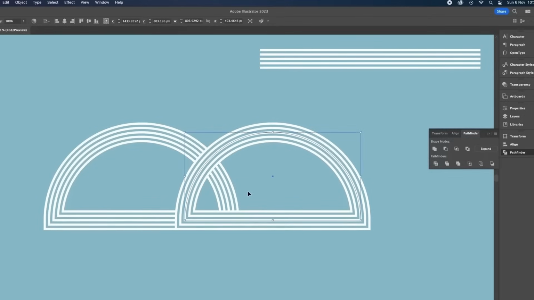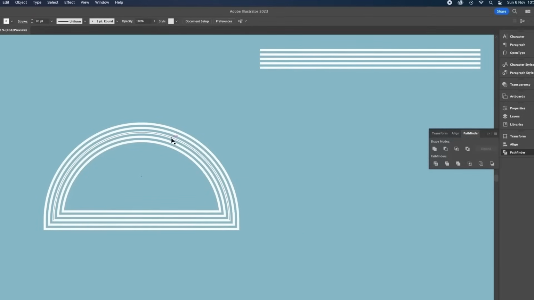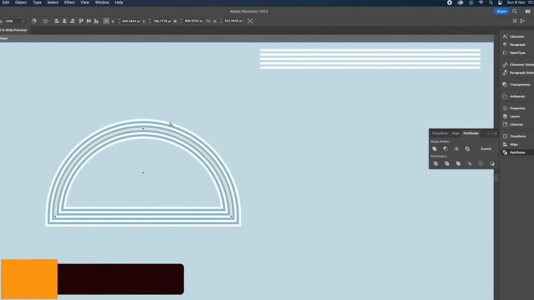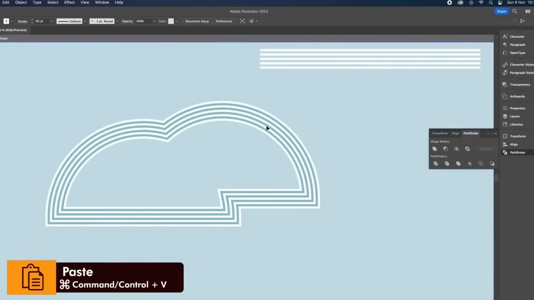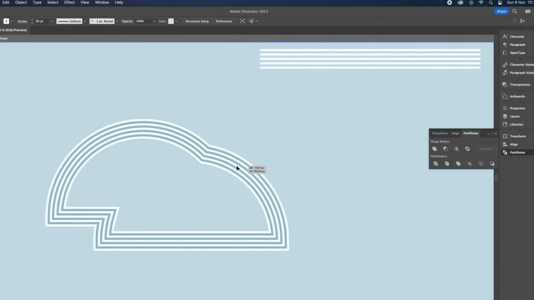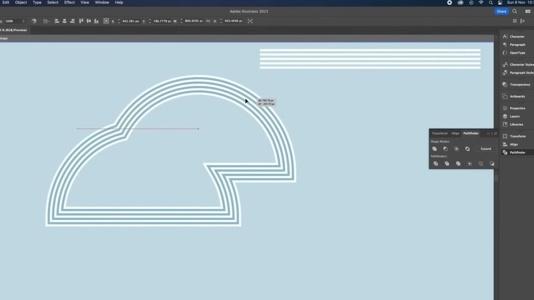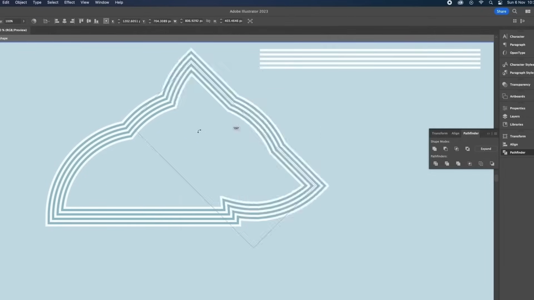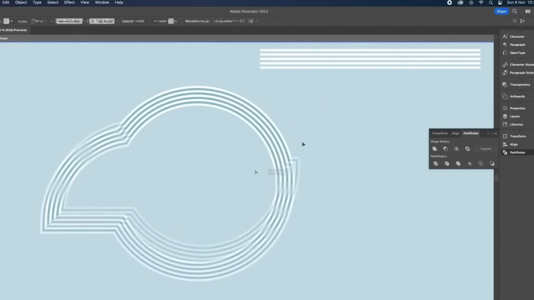Now if I duplicate the shape, things are as what you would expect. However, if we double click the shape and enter into isolation mode, and then we copy the shape with Command or Control C, and then paste it with Command or Control V, we can see that our compound shapes unite in some kind of wizardry. And we can actually manipulate them in any way we want to and add multiple copies of our design, flip them, rotate them, and so on. And this is all while we only have single vector paths.